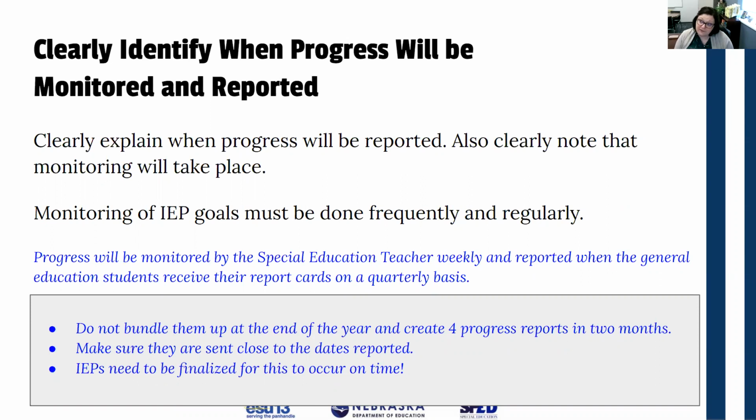It would be very good after this training to review that in your IEPs so that you know when you've said you're going to report it. IEPs also need to be finalized for this to occur on time. So there may be many other service providers that have to add in progress reports because they collect the data and they need to enter that. But if we haven't finalized an IEP that took place 4 weeks ago, then no one can enter that information. So we have to make sure to be mindful that we finalize our IEPs so that we can put progress monitoring reports in there. That's a very important point for everyone to take consideration of.